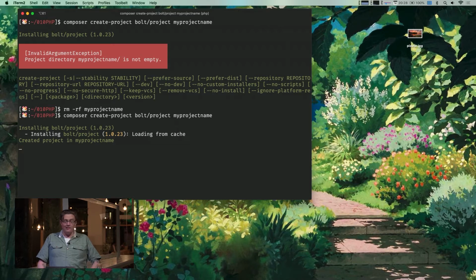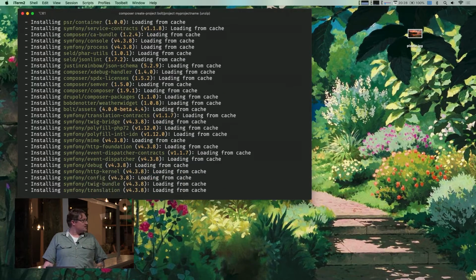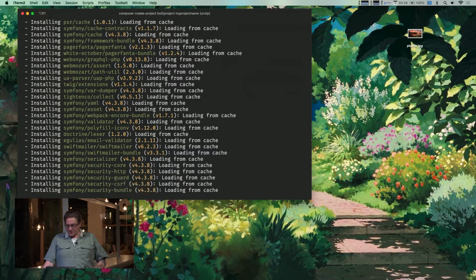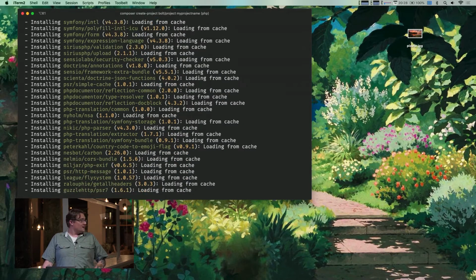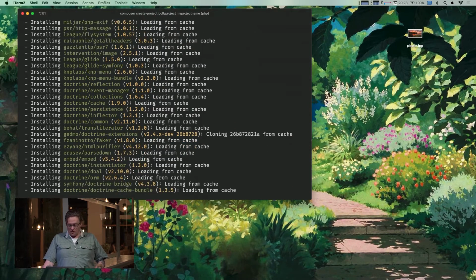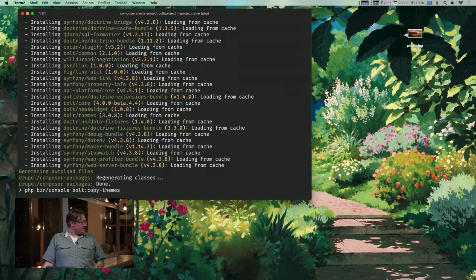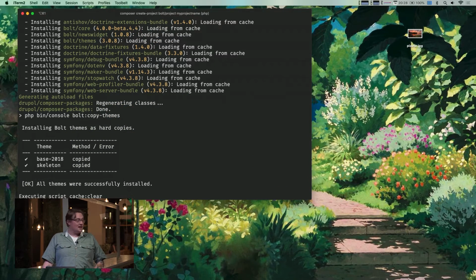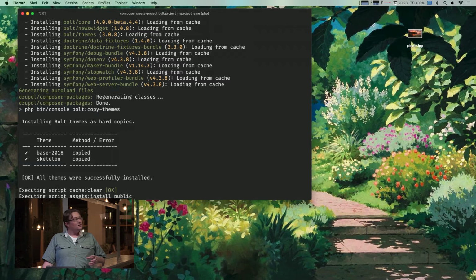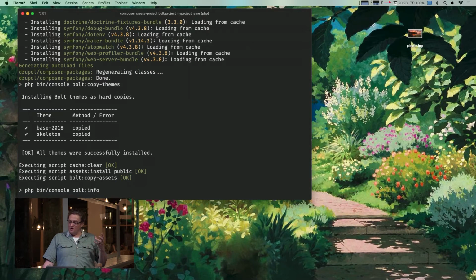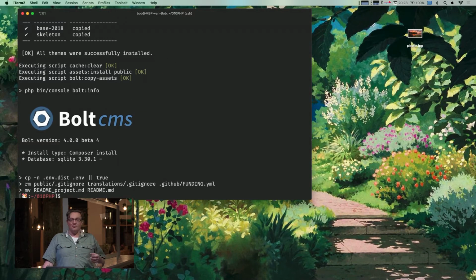Okay, so now that I'm running the command successfully, it's doing a checkout of the project from GitHub, and it's going to set up all the dependencies, all the vendor packages from Packagist. Then it's also going to copy over the templates and the assets. And one of the things I wanted to achieve here is that to set this up, you don't have to muck about with npm or node to build the JavaScript. Basically, it's all done for you.